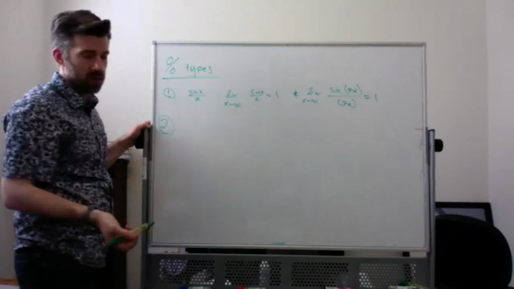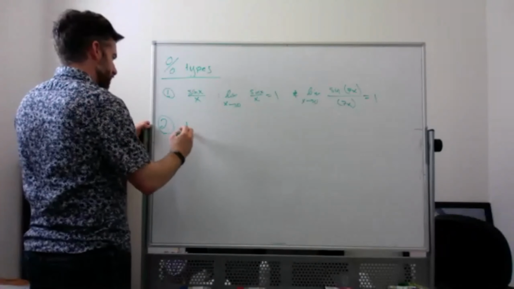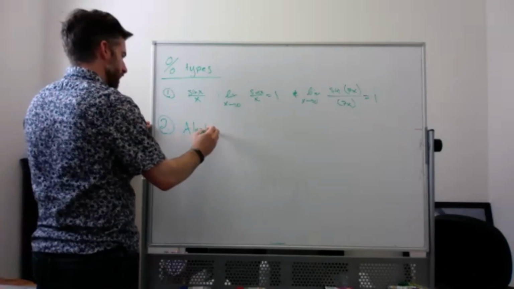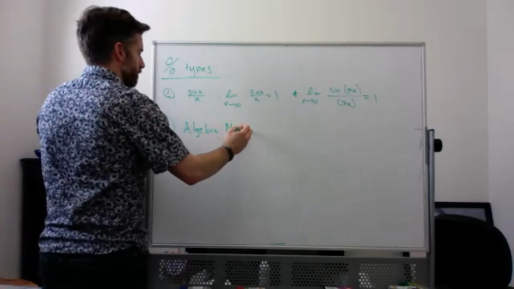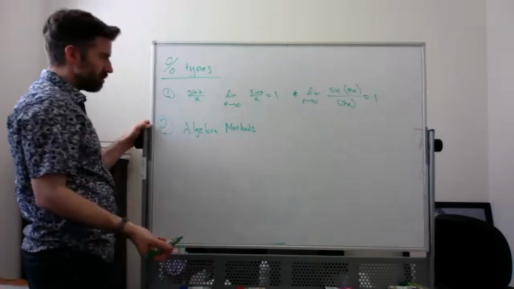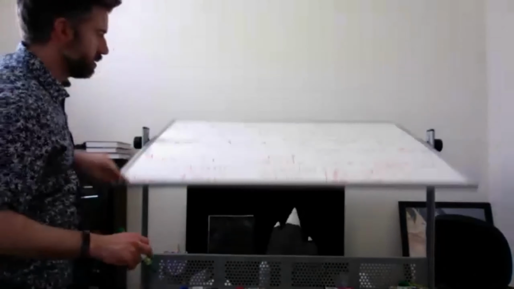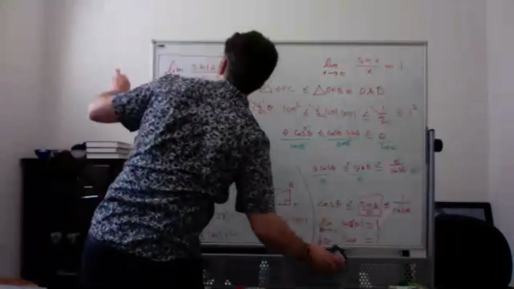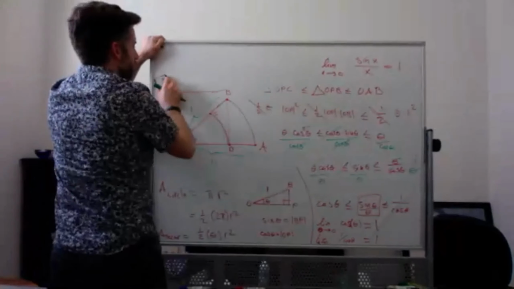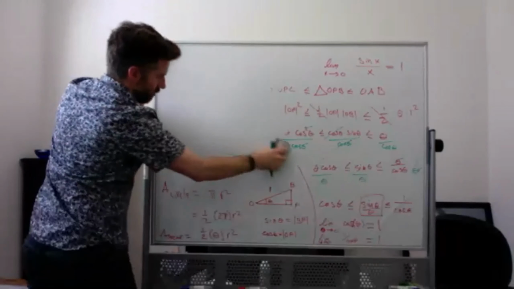like what I call the algebraic or algebra methods. In fact, I'm going to leave this here. I'm going to go to the other side and come back and fill this in. We've already talked about the first type. I still want to give you another example.